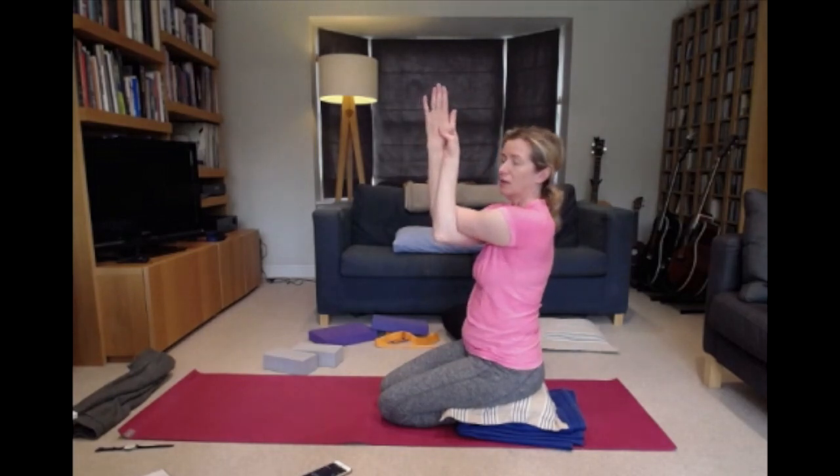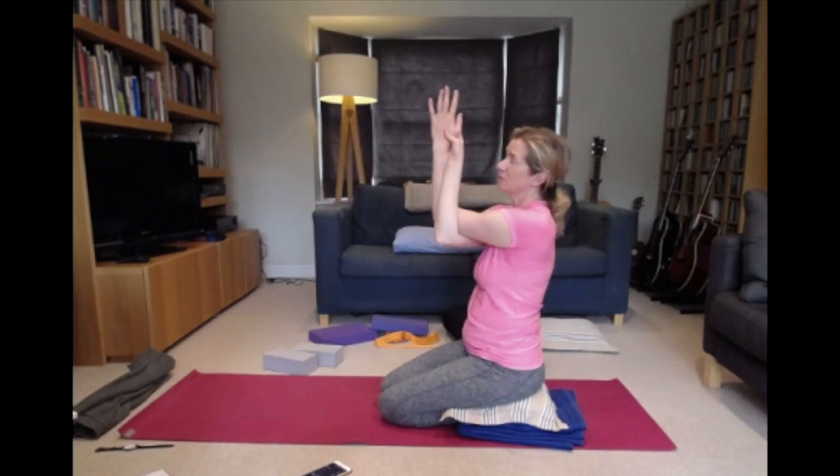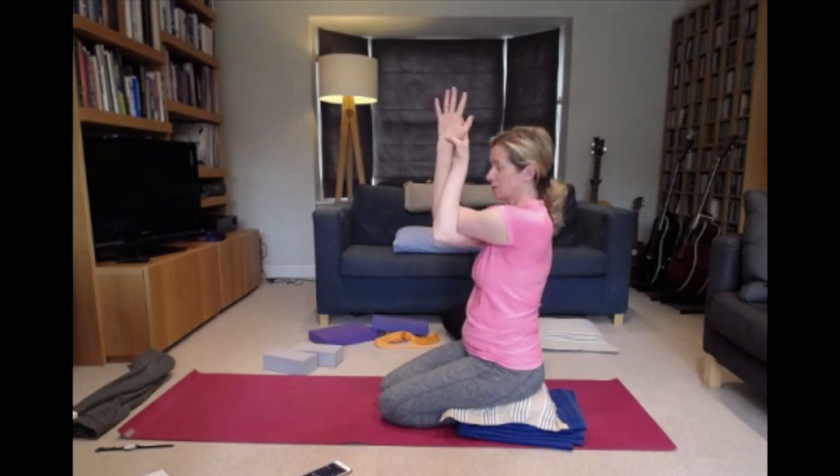Just think about the meridians in the arms. So think about that coming down from the ring finger of the left arm, down through the center of the back of the wrist, down through the center of the back of the arm, the sort of outer edge of the upper arm, and to the outside of the shoulder.